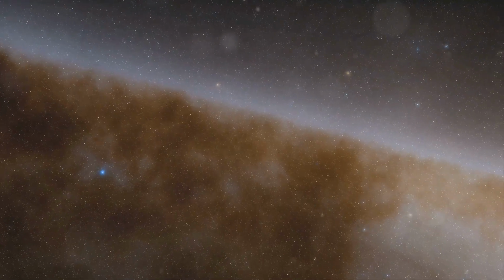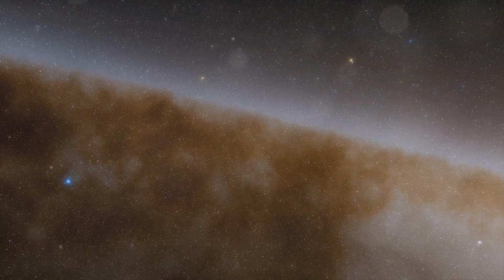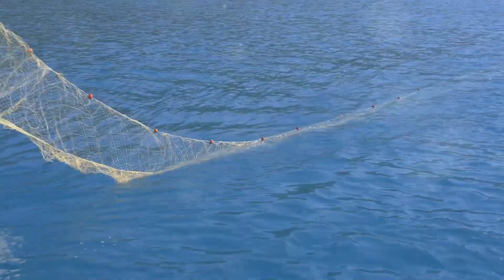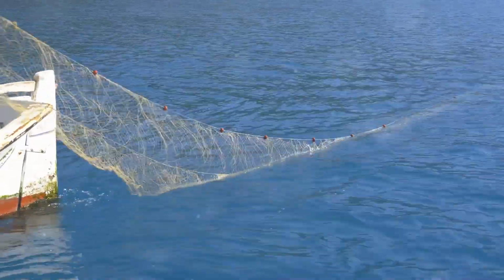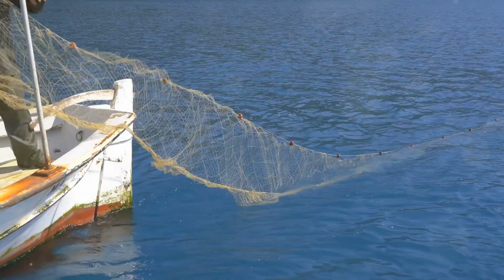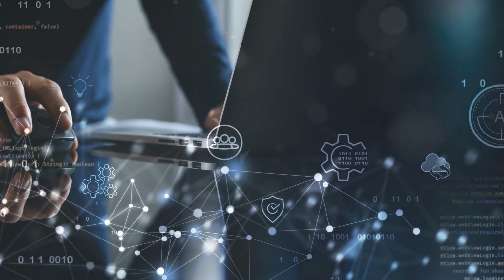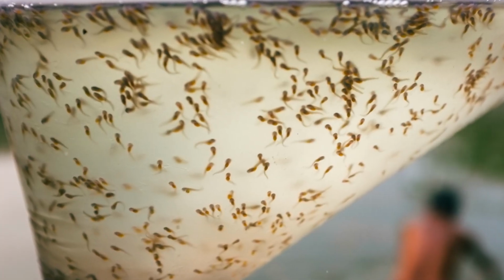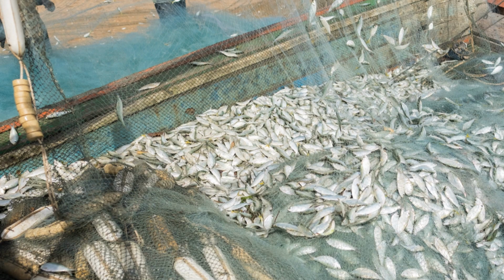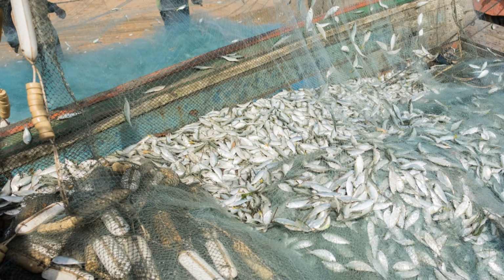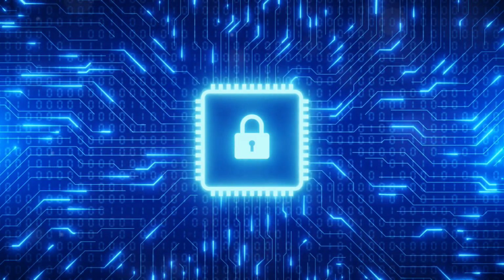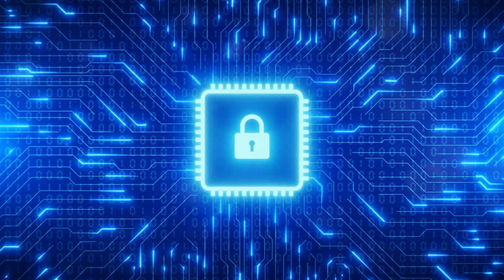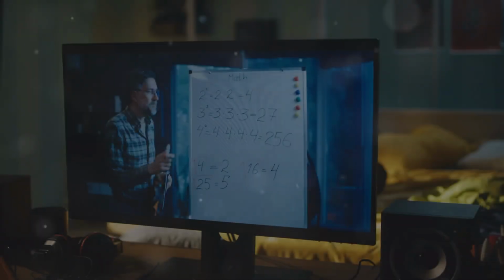Imagine a vast cosmic ocean, its depths teeming with an uncountable number of stars. Floating-point math is akin to casting a net into this ocean, capturing a representative sample of these stars to study and understand the universe as a whole. It's a powerful tool, but one that comes with its own set of limitations. Just as a fisherman's net can only hold so many fish, floating-point numbers can only represent a finite subset of all possible numbers. This limitation arises from the very nature of computers, which rely on discrete bits of information to represent continuous quantities.